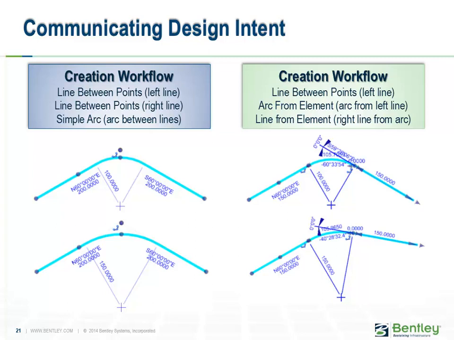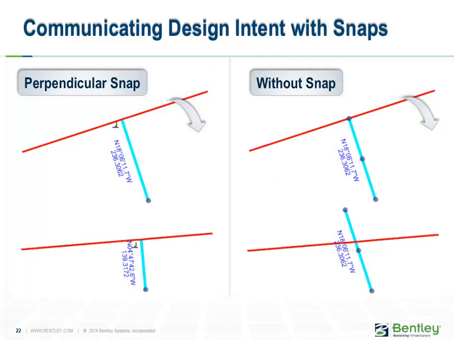What happened? The rules or the design intent are not the same for the different creation methods. The first method resulted in rules that held the entrance and exit direction of the arc constant. The length of the arc changed when the radius was changed. The second method resulted in rules that held the entrance direction and the arc length constant. Here, the exit direction changed when the radius changed. As we just saw, the geometry tools used influence design intent. Design intent is also communicated using MicroStation snaps, Civil AccuDraw, and MicroStation manipulation tools like trim to element.